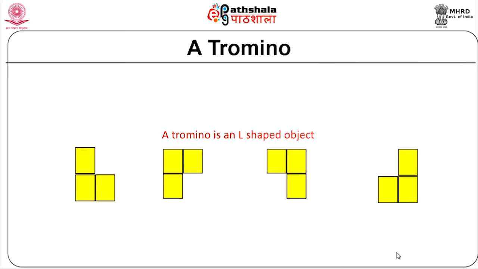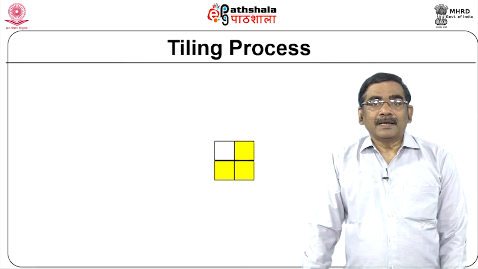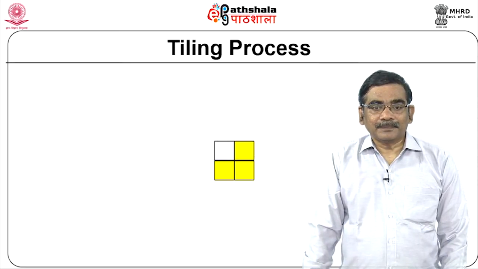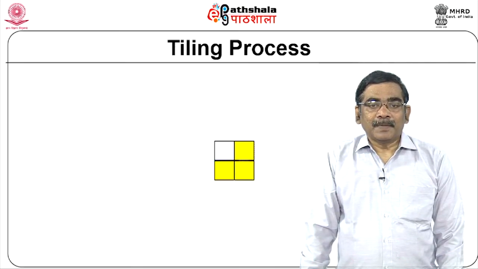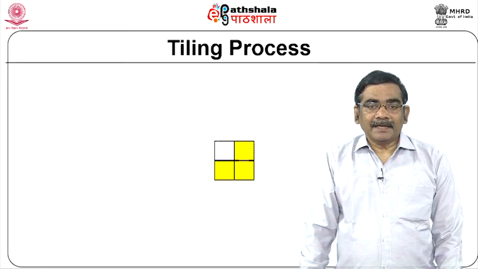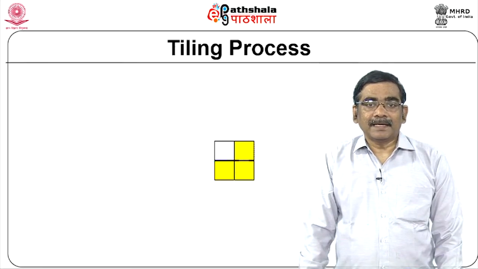So, the logic is very simple. Is it possible to tile the original board with this or not? We will take one simple example. Let us assume that this is what your defective chessboard is all about. For example, you see very well there is a defective tile present. So, now we have to check whether it is possible to place tromino in such a manner that it covers the entire region without crossing the boundary. That is what we are calling the tiling process.